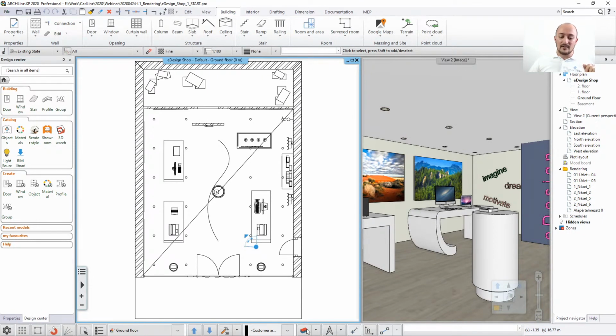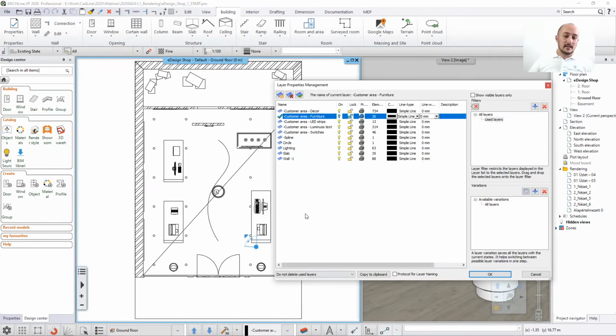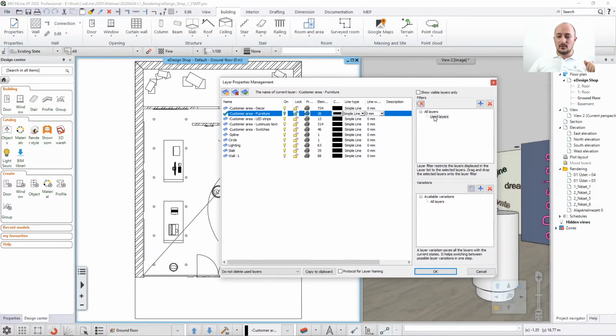So for that, I have an idea here. If you open the Layer Properties Manager and you enable the use layers in this project, as you can see, for this customer area we have 5 different layers. Now, the recommendation that we used to say is that you should at least create 3 different layers for each and every room when you are optimizing for visuals.